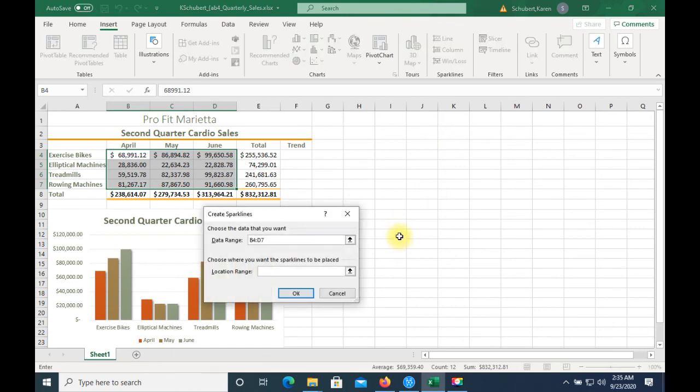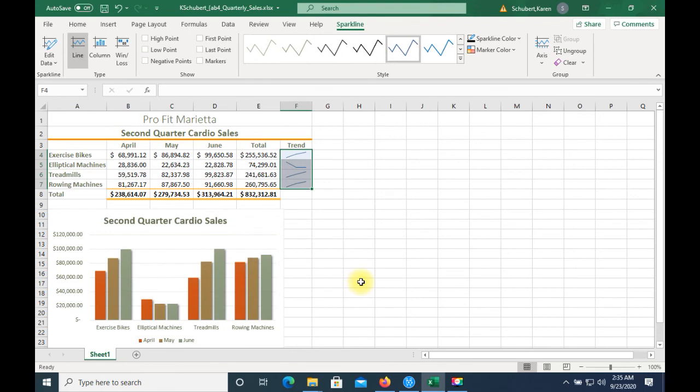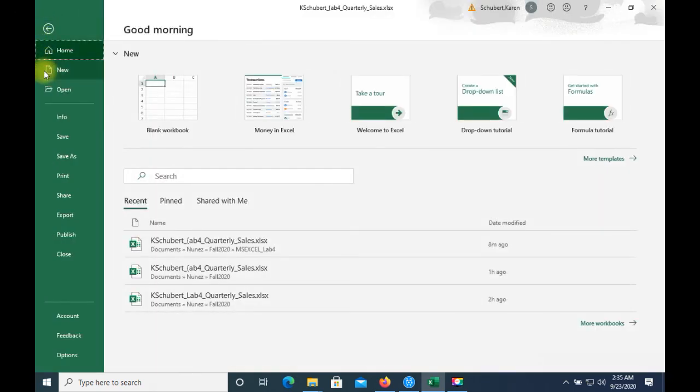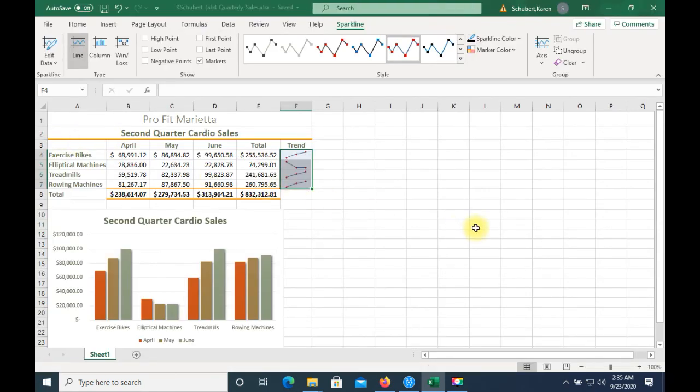In the location range of the Create Sparklines dialog box, type F4:F7 and click on OK. Then with the sparklines selected, in the Show box, click on the Markers box to show the markers. Then save your file and submit it to Canvas.